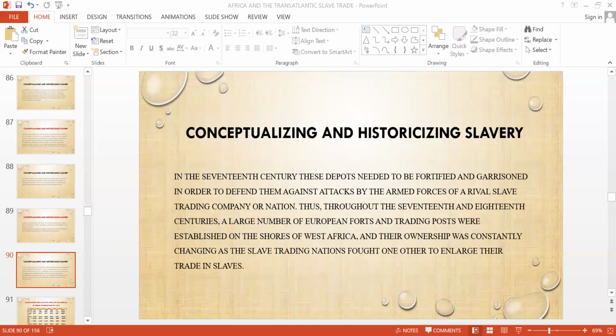It should also be mentioned that there had been earlier English companies with a monopoly of English trade to West Africa, which were chartered from 1588, 1618, and also around 1631. And there had been four companies with a monopoly of French trade in West Africa as far back as 1634 and 1658. So this will tell you that this was not just a kind of economic activity, it was a monopoly.